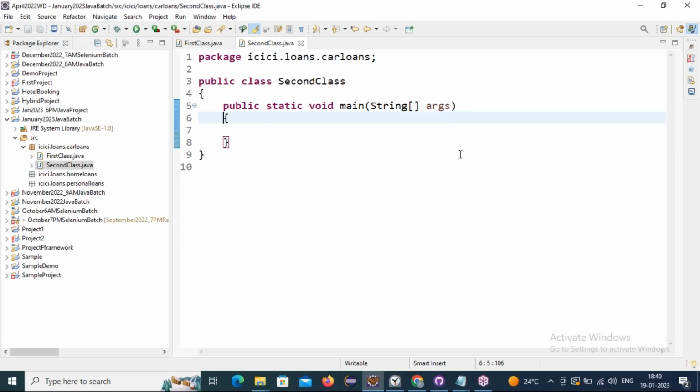Inside, we will print the message. What statement do we use to print the message? System.out.println. The shortcut is sysout, sysout, control plus space. And in double quotes we give hello, something like this.